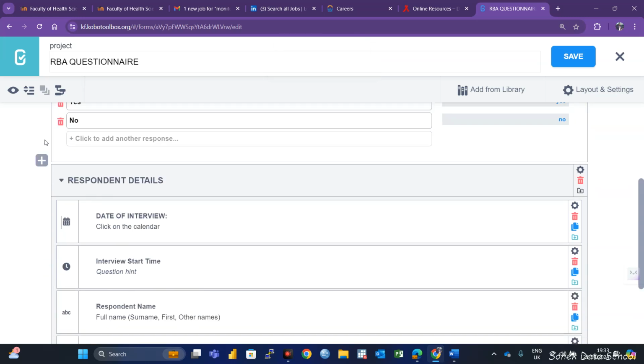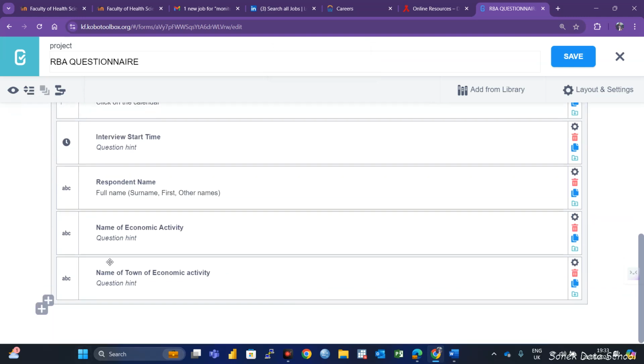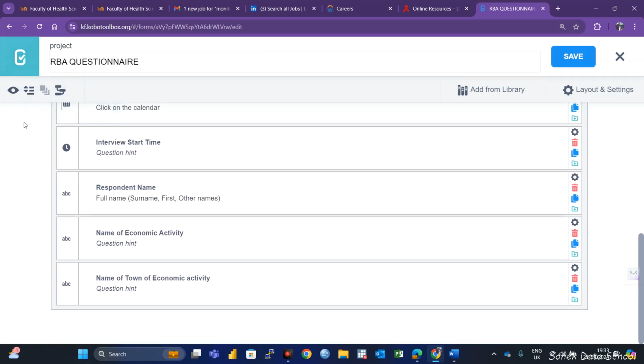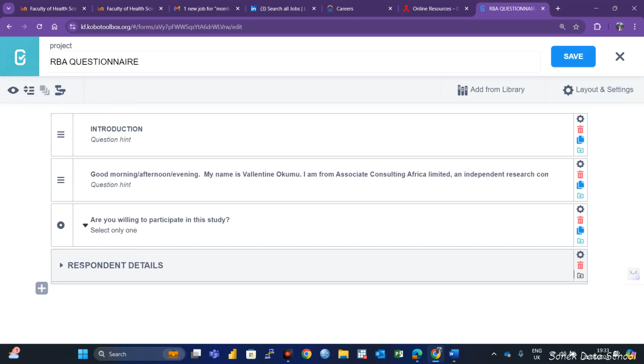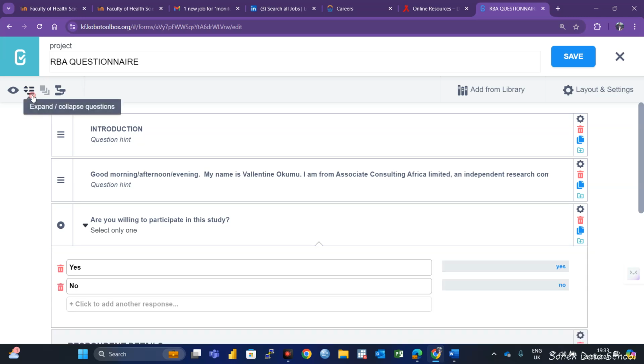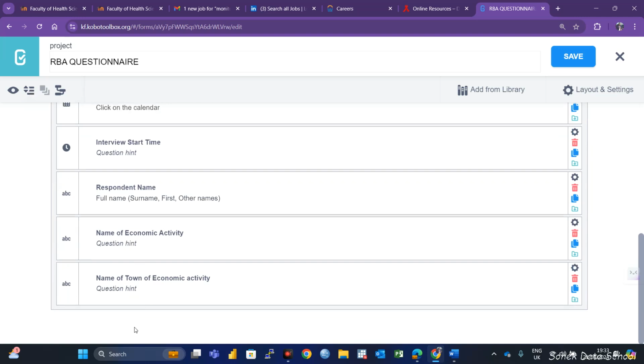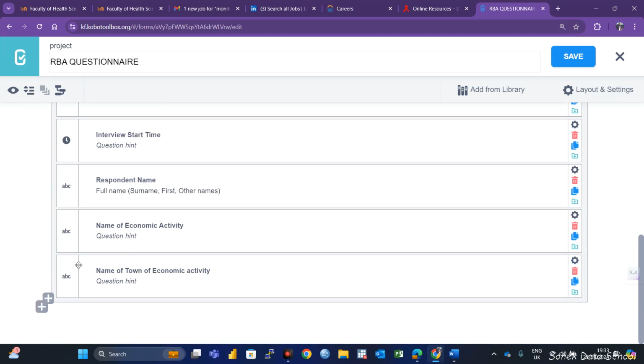You can also apply the expand collapse. You can see all the sub questions under the respondent details are hidden, but if you want to show them, you can click that and then you have them displayed. In order to create another question outside this group of respondent details, there are two plus signs here.